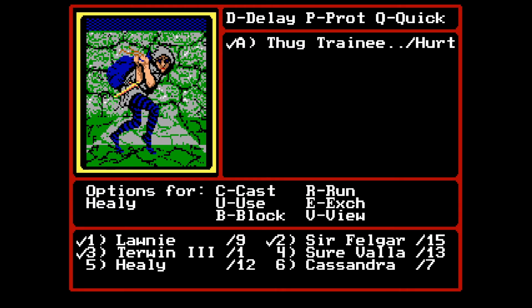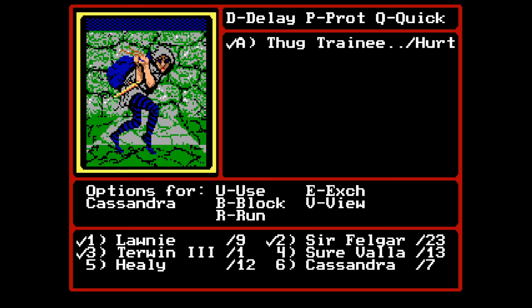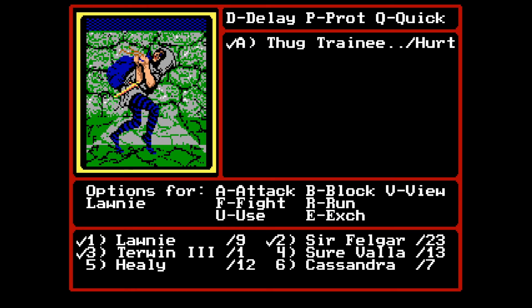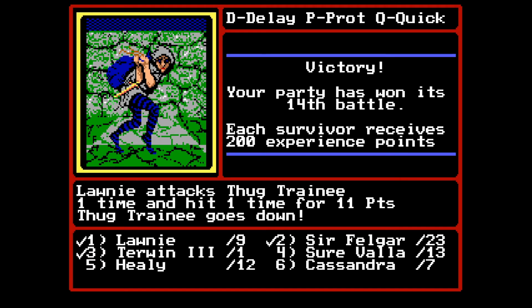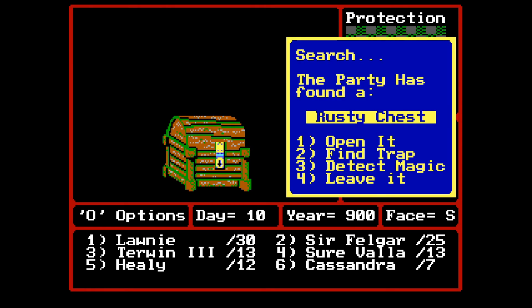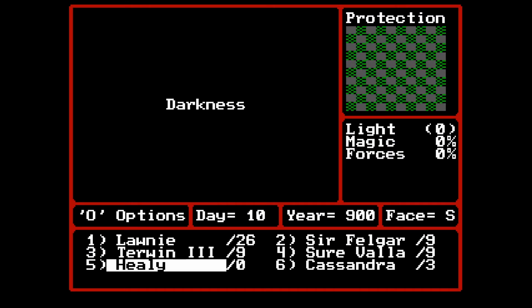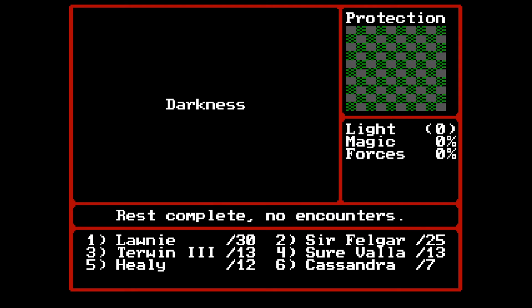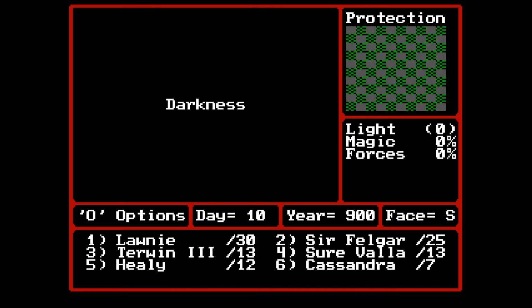Obviously, you can't tell exactly, like... oh, wrong person. You can't tell exactly the hit points. You can just tell that they're hurt, and sometimes it feels like you're whittling away at God knows what. Rusty chest, open it. And Healy's down. I don't know what we got there. A long sword, a flamberge, and a long dagger. Interesting.